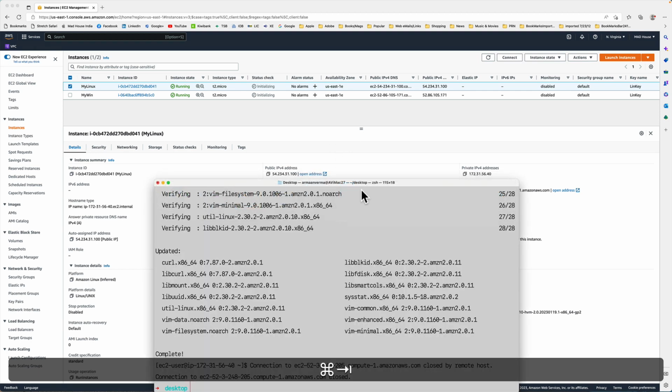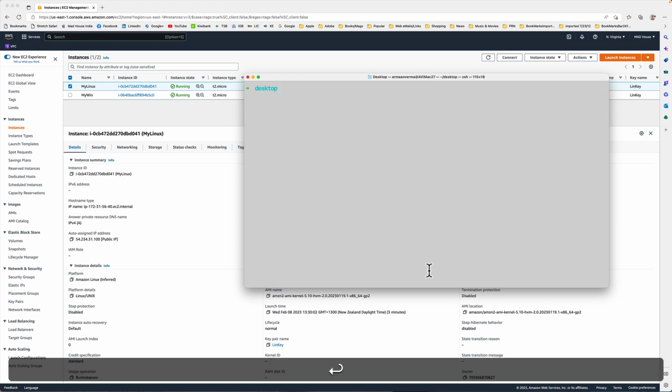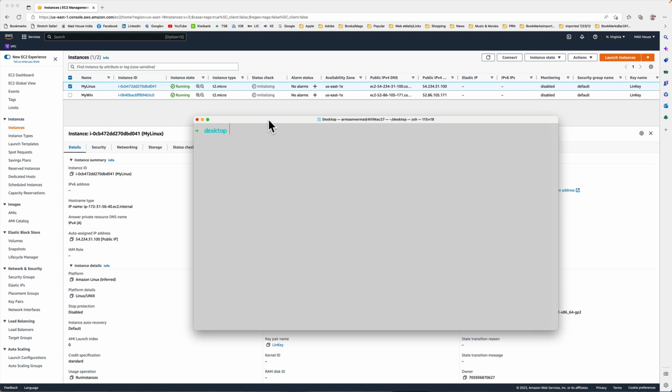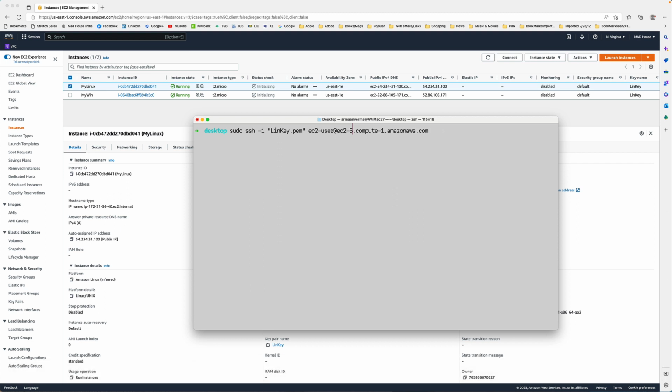So I'll open my terminal window and I'll clear it, and I'm going to use the new IP address for the Linux machine, and the new IP address is 54.234.31.100.